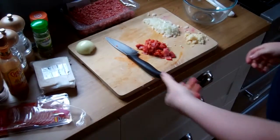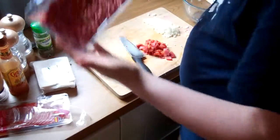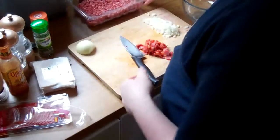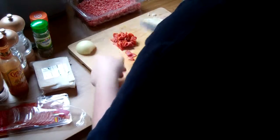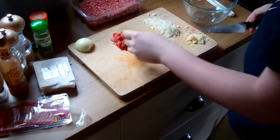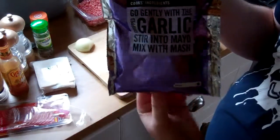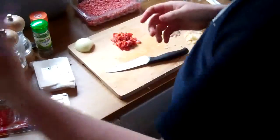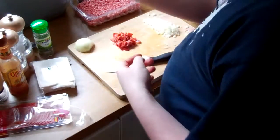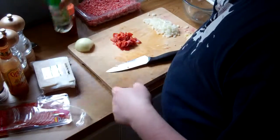All right, so what we have for this burger is I have some lardy pork mince. We have some nice chorizo, which I've just finely chopped there. I've pre-chopped all my ingredients. Right, so we've got half of a small onion. We've got some garlic. Now, I've got this garlic out of a nice frozen packet, so I'm not quite sure how many cloves that is, but it's really good to buy it that way and keeps really fresh and tastes really good. We have some paprika, a bit of sage.